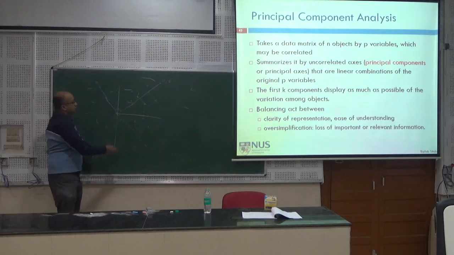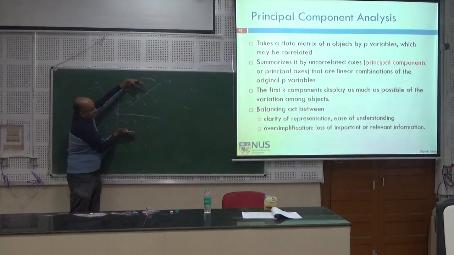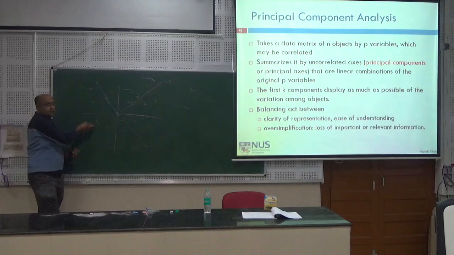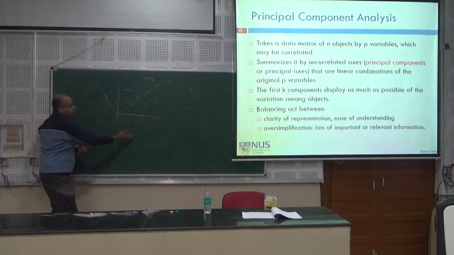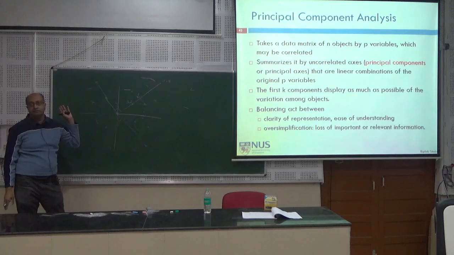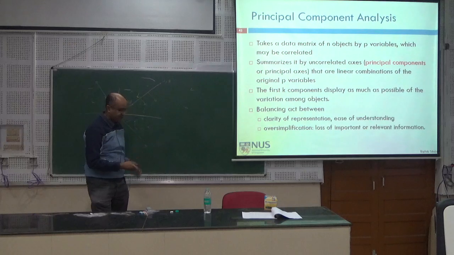And after twisting, earlier the variation was like this. When I twist, everything probably is along this line. So this dimension is not important anymore. I can get rid of that dimension. I will show you this in pictures later, so hopefully it will be much easier.